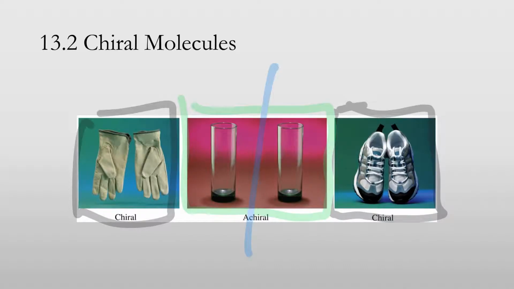If I was to just take the glass on the left and rotate it around, is anything changing? Of course not. If I take the shoe here and I was to rotate it around, it would no longer have the toes at the bottom and the heel at the top. Those could flip and it would look nothing like this at all. It wouldn't be a mirror image of it at that point.